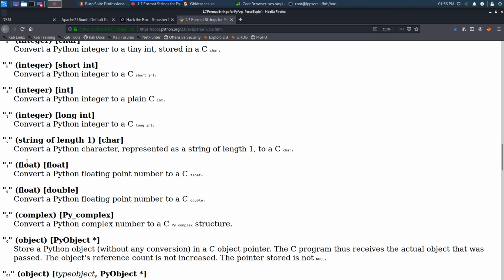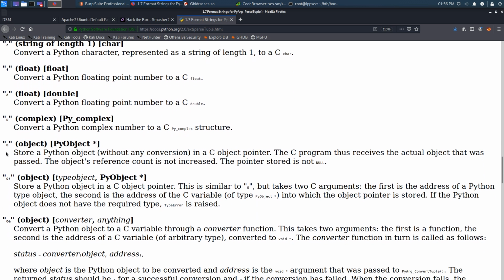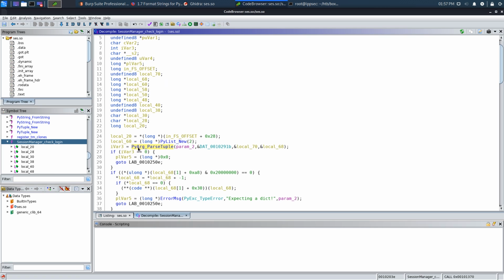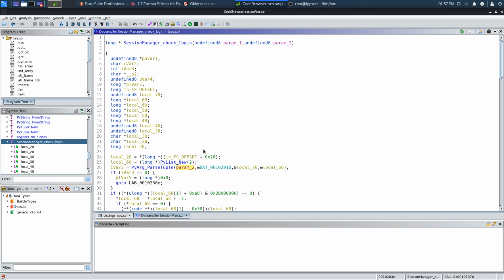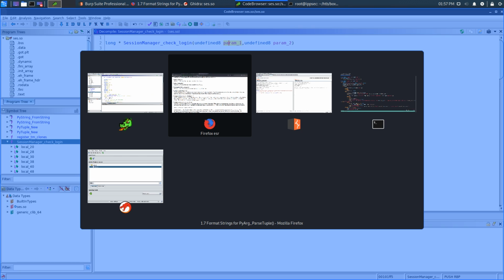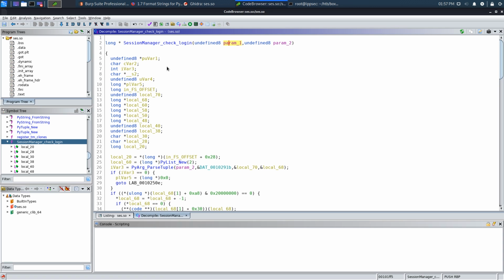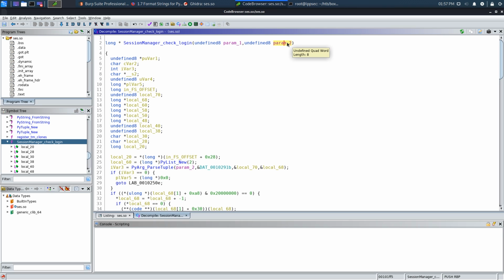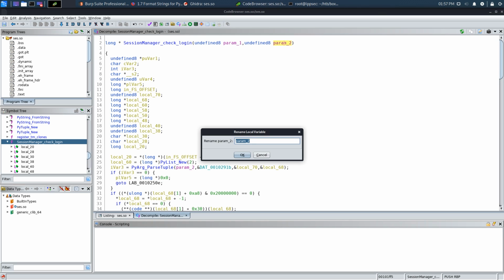You do PyArg_ParseTuple, and then the argument, and I want to say format is next, and the format is these ASCII characters. So I'm seeing PyArg_ParseTuple, param2, this is the argument we passed here. I don't know exactly what param1 is, but param2 is probably going to be all this HTTP data. So I'm going to press L to rename this, and I'm just going to put raw HTTP post data.